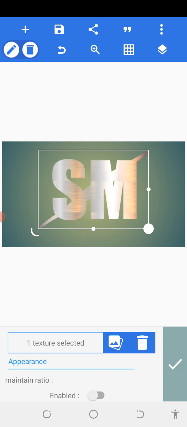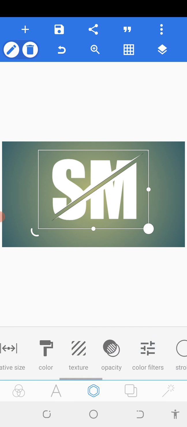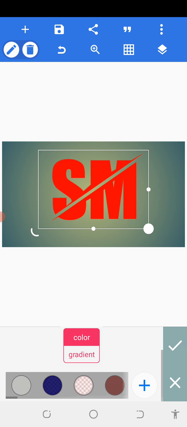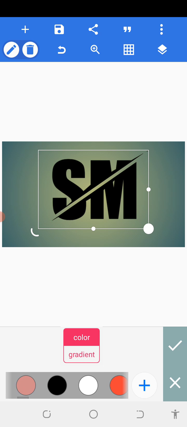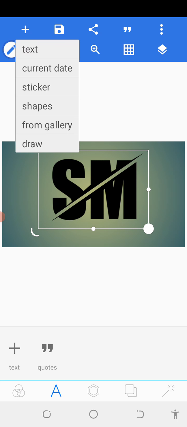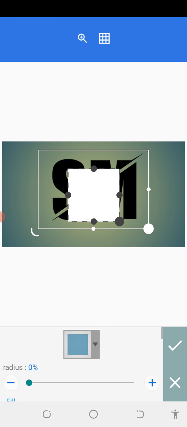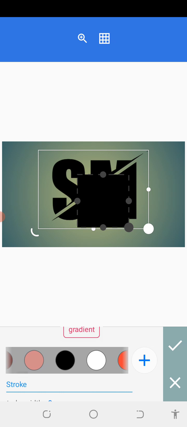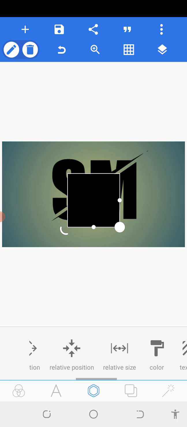Everything is merged. So we have to come back. Let's change this color to black. After that, we bring a small shape. Let's do this before we proceed. Let's change the color also to black. So we reduce the size of this.